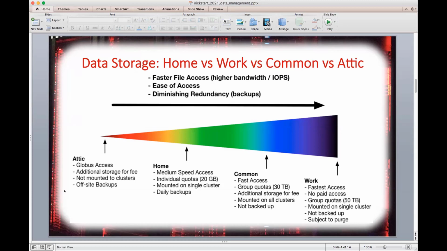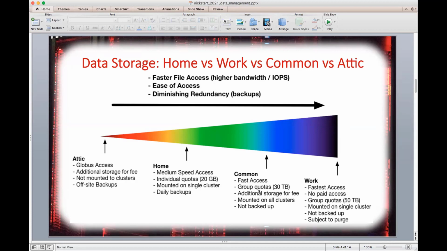So if you put something there, it will not go away unless you delete it or you stop paying for Attic service, in which case we will keep your stuff there for a while, but you will need to pay for Attic if you want to access that data. Everything else is free up to a certain quota, and then common, for example, is free up to 30 terabytes per group.